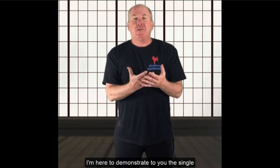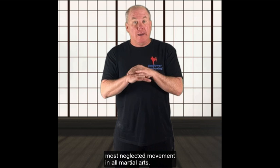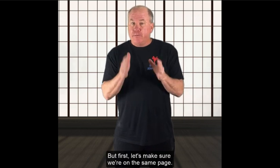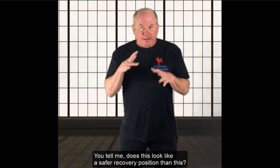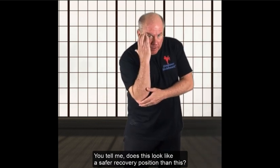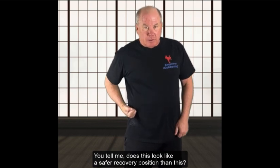I'm here to demonstrate to you the single most neglected movement in all martial arts. But first, let's make sure we're on the same page. You tell me, does this look like a safer recovery position than this?